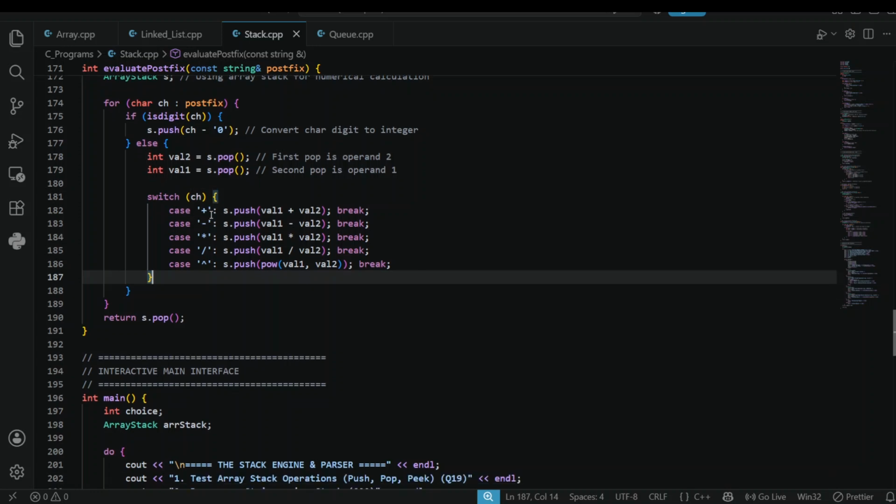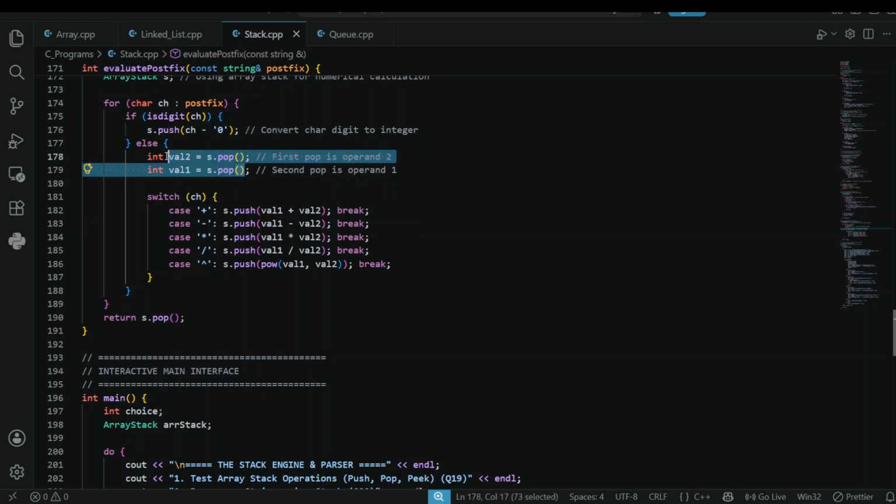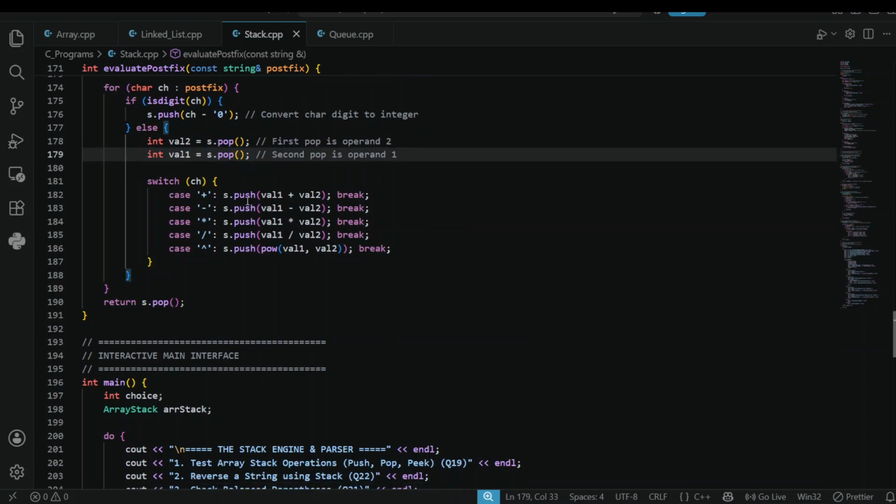and then putting the character into the switch statement. If the case is plus, add variable 1 and variable 2. If the case is minus, subtract variable 1 minus variable 2. This order is important because addition and multiplication will be fine, but subtraction and division will be wrong if it is not set like this. Variable 1 is of the past element and variable 2 of the current element. Okay, so that's the thing.